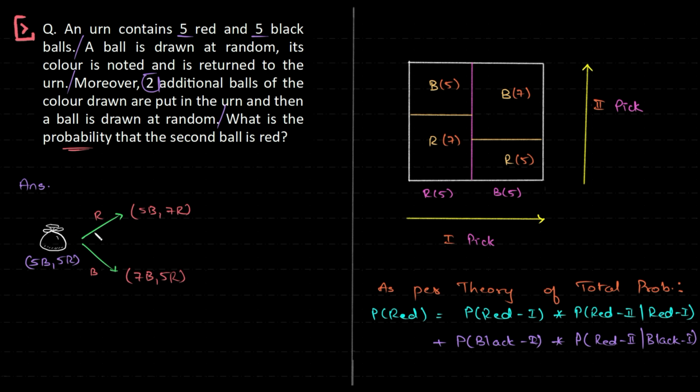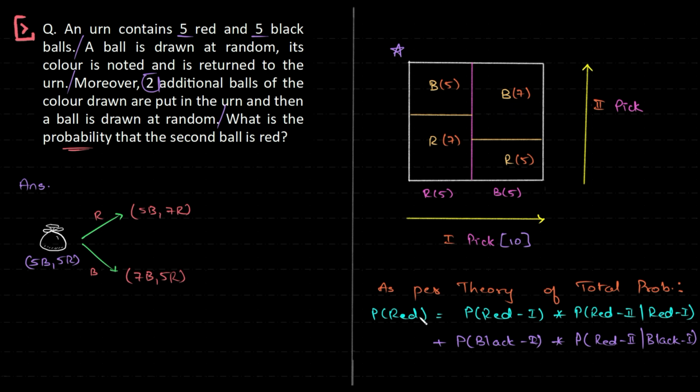So let me repeat. The question is quite simple. Red and black, drawn, put back. That situation is presented over here. And then this diagram is important. This gives a clear picture. So out of 10 balls, 5 are red and 5 are black. So 50-50 chances that any of this can happen. Once this happens, within this space, the second pick happens. So if we are going with red, we have 7 red and 5 black. If you happen to pick black at the first, we have 5 red and 7 black.